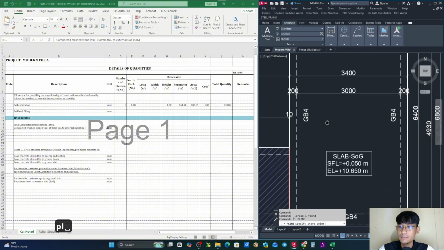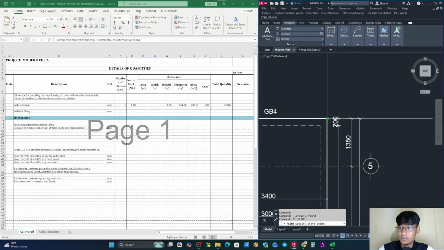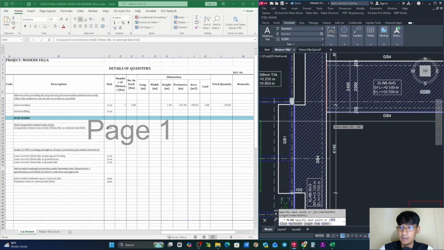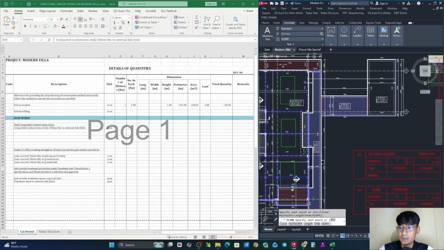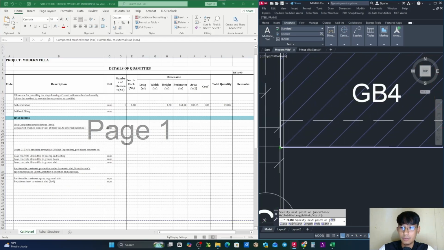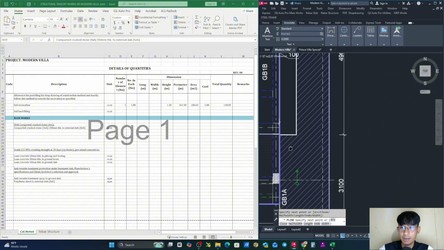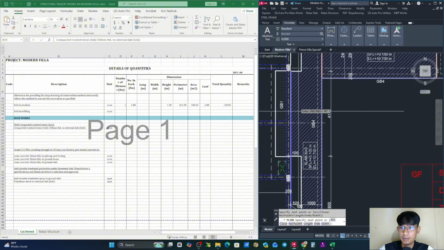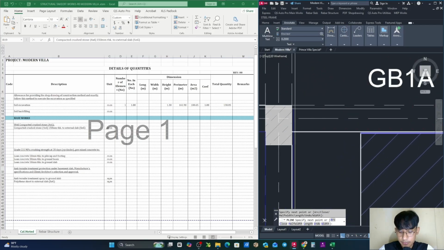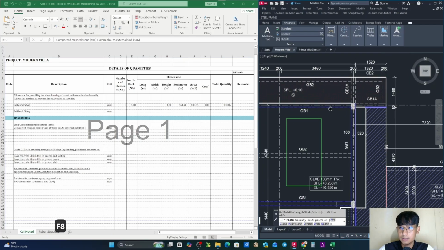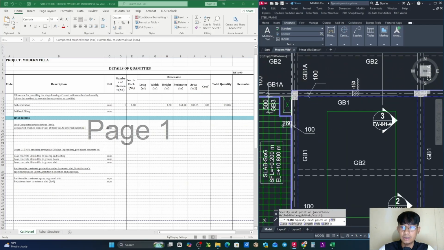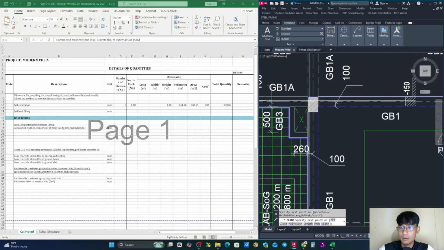clearly. So as we know, this area we need to find the area, so we need to polyline it along the area that we need. So from here to here, I'm gonna show you step by step so you can do it the right way. So along here and here to here as well, you just poly the area that have the SOG slab, and here as well.